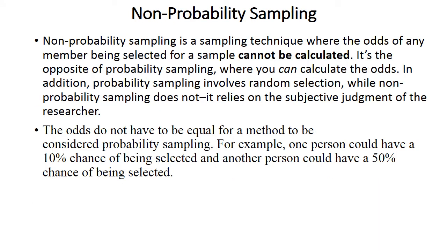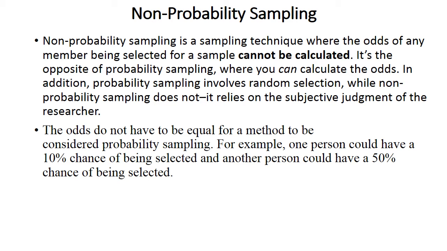Now this is non-probability sampling. It is a sampling technique where the selection of the sampling unit is not based on a random selection process, and hence this is called a non-random sampling technique. In the selection of the sample units, probability is not used, which is why these techniques are also termed non-probability sampling techniques.